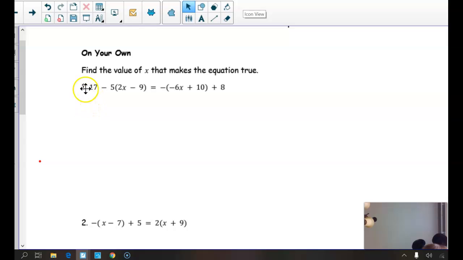All right, so stop the video and go ahead and complete this problem, number 1. Like I said, if you want to try more, there's more in the Eureka book, there's more in the lesson, and there's more in my notes. So feel free to try those. Okay, so I'm going to stop the video. Let's do it. Come back.